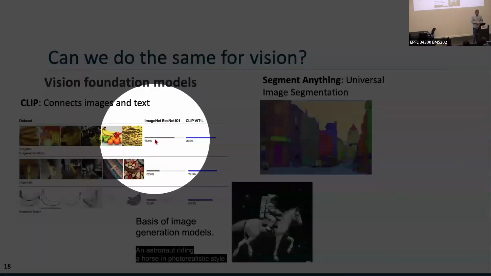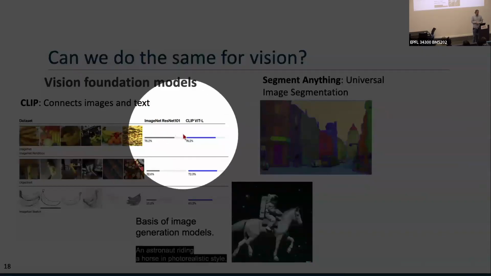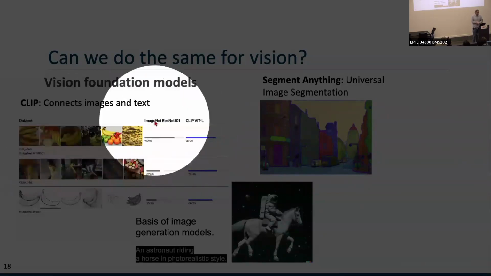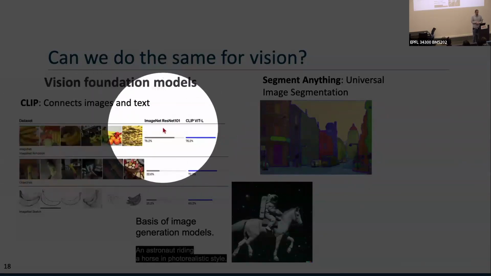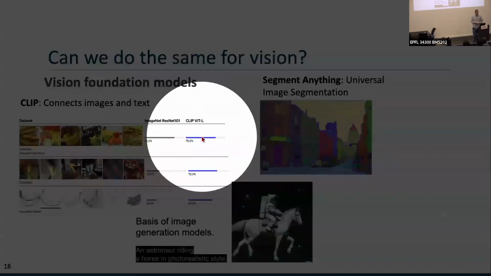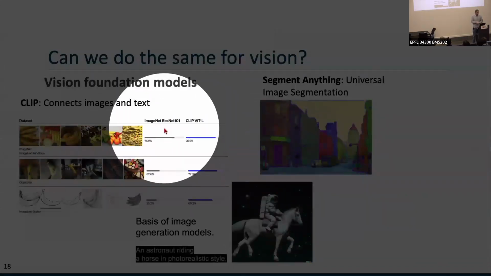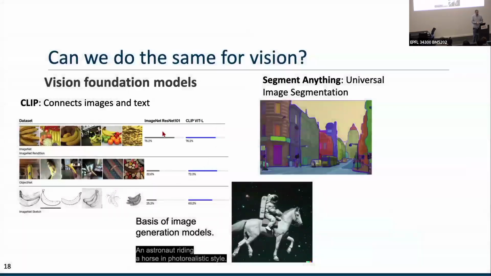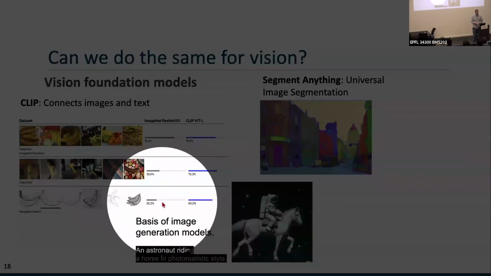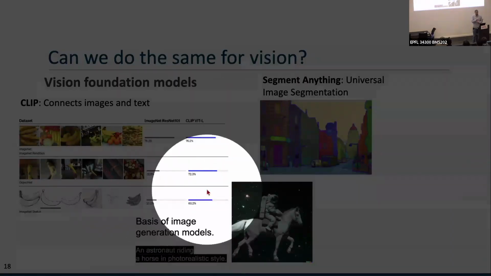So this is the accuracy of recognizing objects in these images. Here is just an example of bananas, images where the correct answer is banana. This ImageNet ResNet is a typically trained normal model, and this is the corresponding CLIP model. We see that these are about the same on the actual images, but when we have a different representation of the object, like these sketches here, these ImageNet pre-trained models really get worse. Only 25% are recognized correctly, whereas these CLIP-style trained models still work quite well.